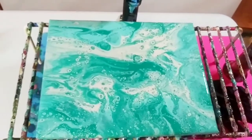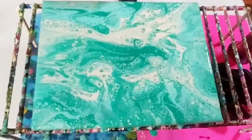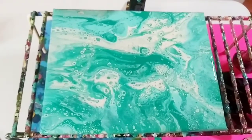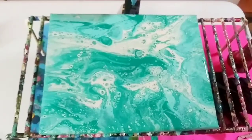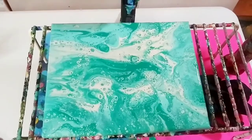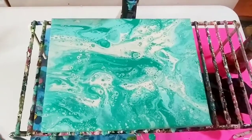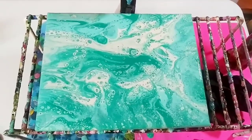I know that Stacy Nicolle loves mermaids. And she actually does, I've seen quite a few paintings and other art projects dealing with mermaids and the ocean. And I think she just painted her studio this very light minty green as well. And this is a very common color, so I'm sure that's probably why she picked it.